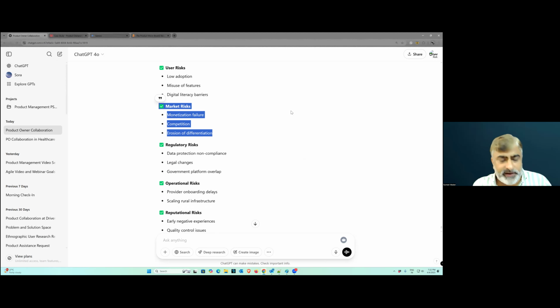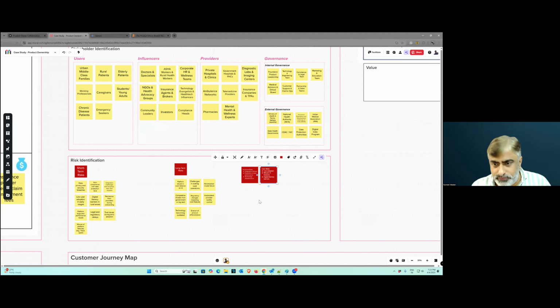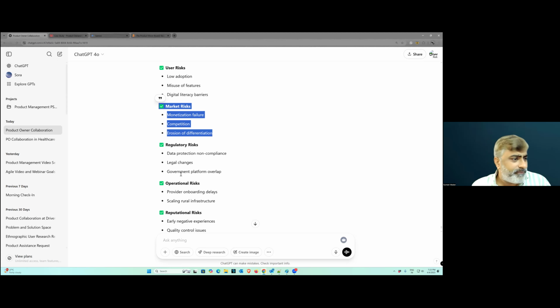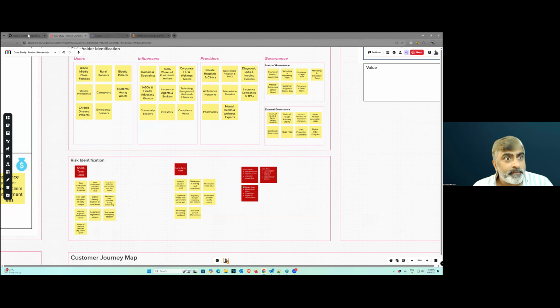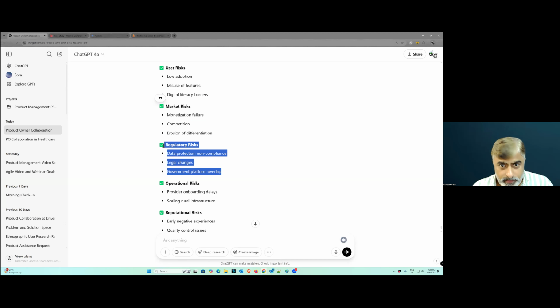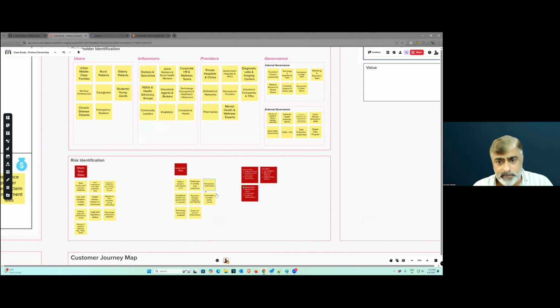Why it is important to identify the risk is because then you can use risk ROAMing. There's one more technique called ROAMing in the Scaled Agile Framework. With that, you can have a discussion with your stakeholders or the concerned parties. ROAM means Resolved, Owned, Accepted, Mitigated. So you can do a risk ROAMing around that. Okay, something like this.